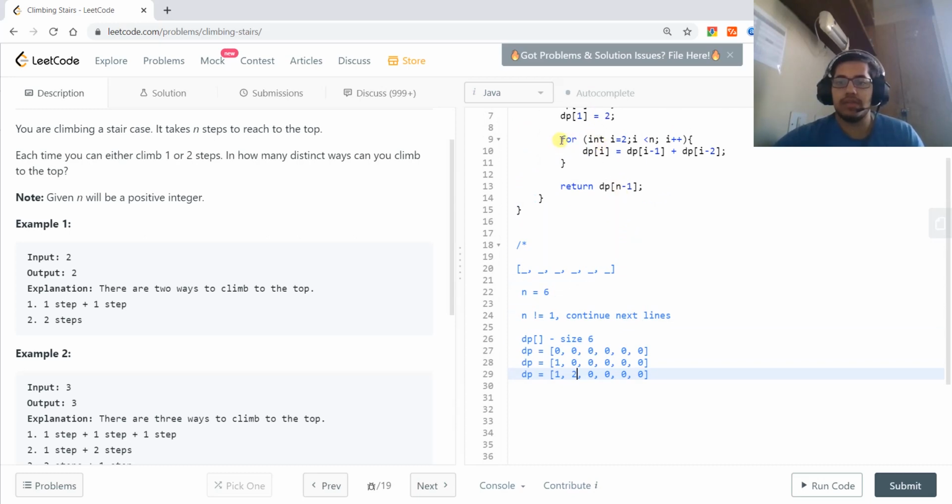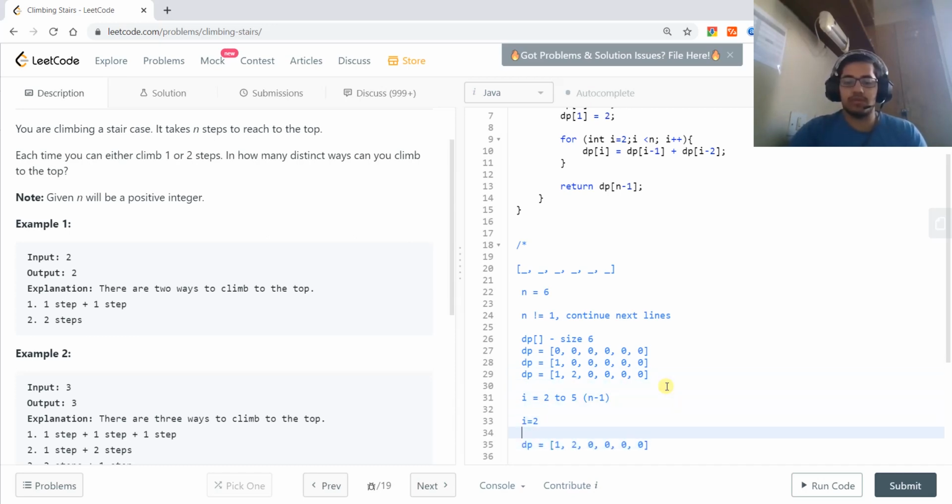Now we will iterate from i is equal to 2 to i is equal to n minus 1, that is 5. So for i is equal to 2, dp of 2 will be dp of 1 plus dp of 0.